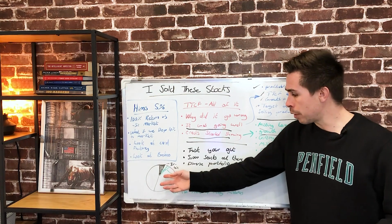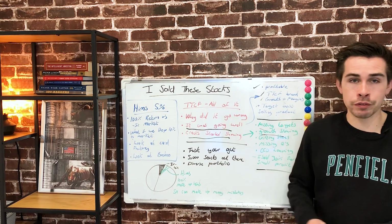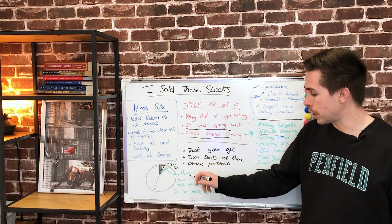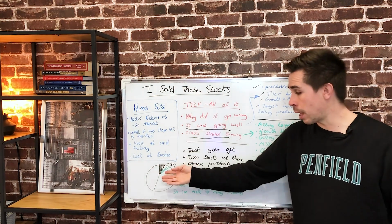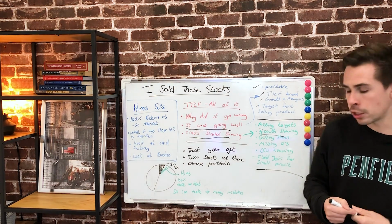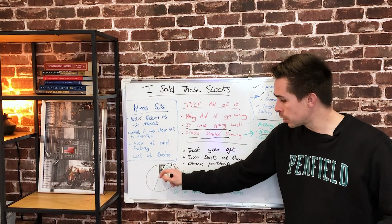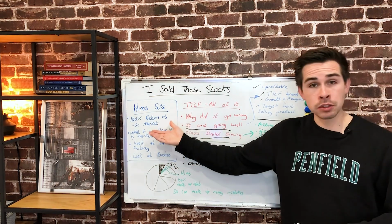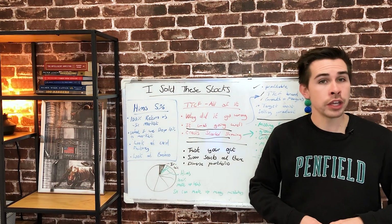Because with it being a 3 or 4% position, if HIMS is also around a 3-4% position, then all I need is for HIMS to go up by the percentage that I lost on Tattoo Chef, and that makes up the error. And that's why you want a diverse portfolio, because if only this goes wrong, you have all these other positions that can make up that error. And that's the key thing about why it's good to have positions that you sometimes trim, because they can make up for the ones that you haven't done so well on.